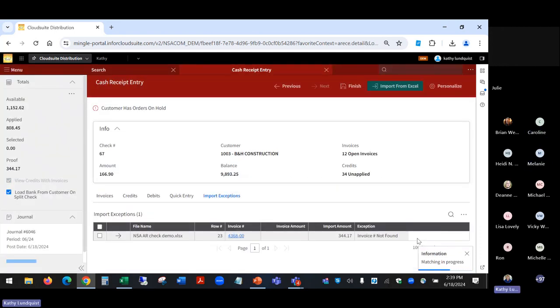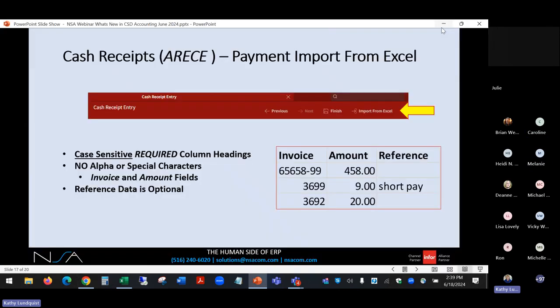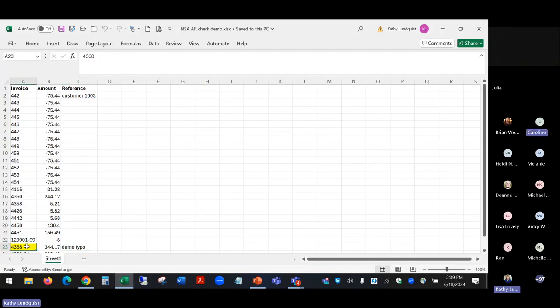And you will see that it said, hey, this invoice, the invoice number was not found. So I'm going to go and take a look at that item and say, you're right. Hold on a second, right over here. You're right. It's actually 4638. And I'm going to save that.